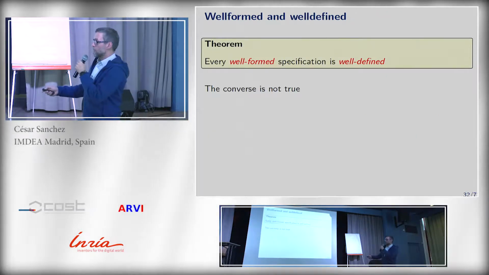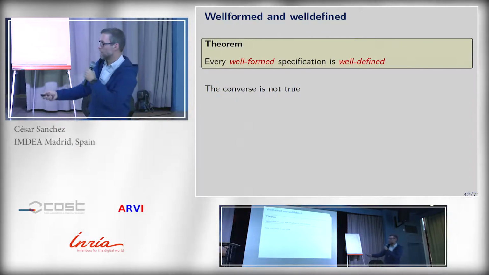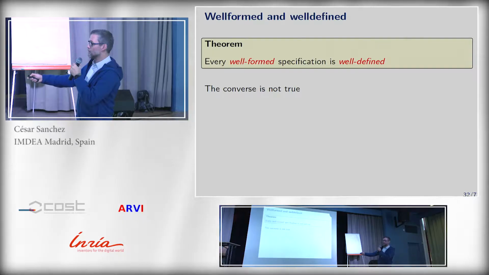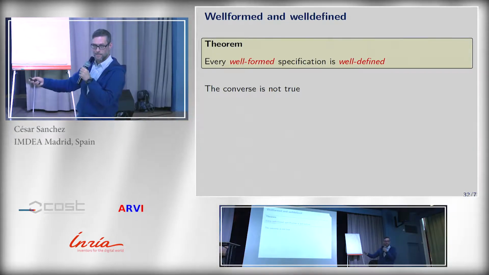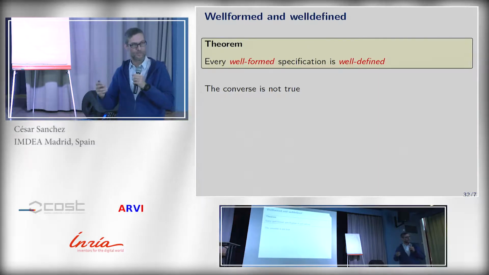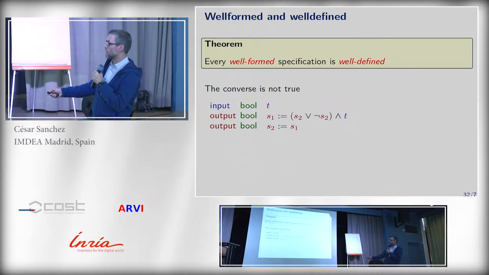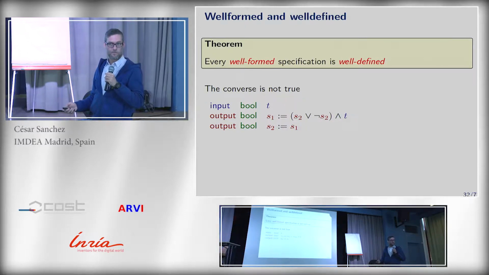All right. The converse is not true, because just to begin with, we sketched that well-defined is undesirable, the well-formed is desirable. I mean, it cannot be the case, right? Because then we could check it is an undesirable problem, just to begin with. But I can give you a specification. So take this one. Is it well-formed?